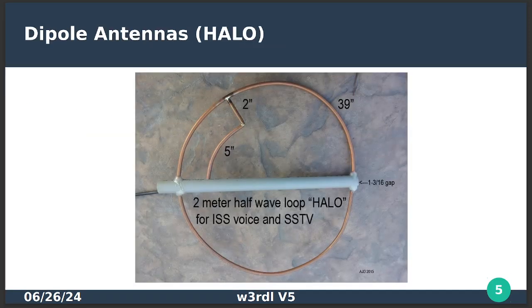half-wave dipole. This is called a halo, which is a type of dipole antenna. Is this a shorting strip or a match of some sort? Okay. All right, and you'll notice that it says in order for it to be a dipole, it has to have 2 sides, right? So you got this side over here and this one over here, and you'll notice it says there's a 1 3/16 inch gap there where it's not connected, and that makes it a dipole.